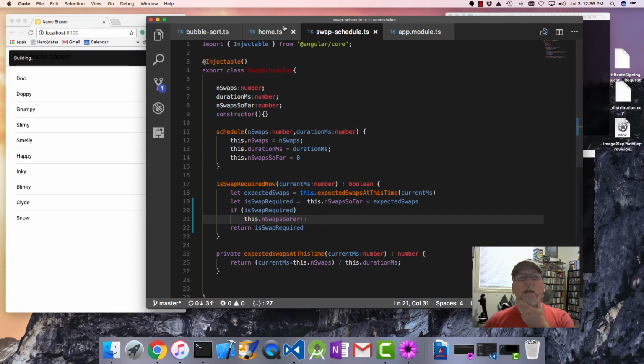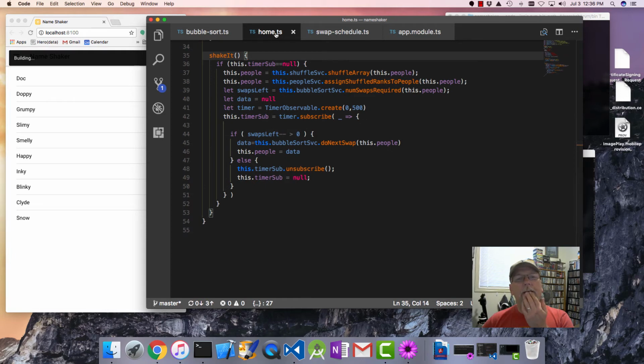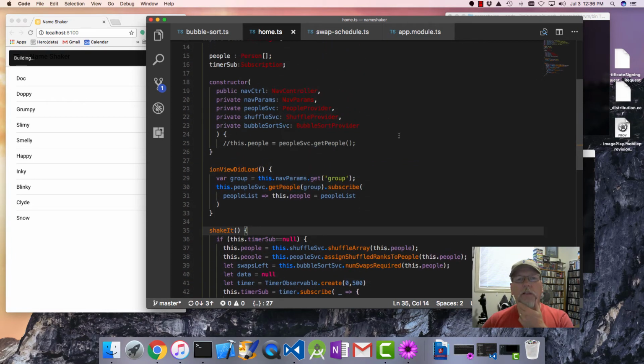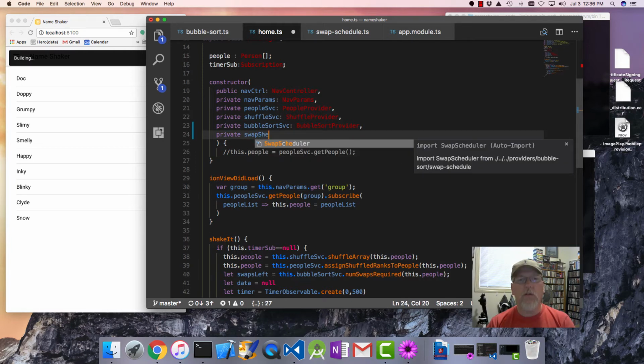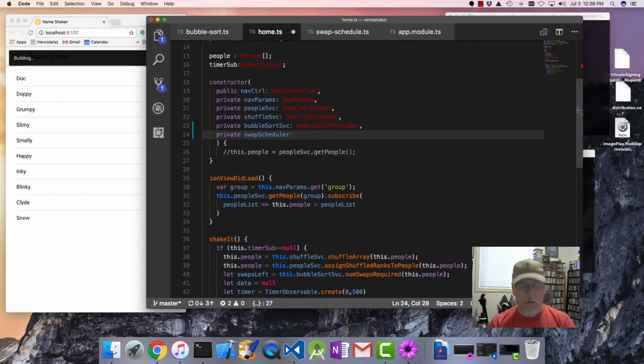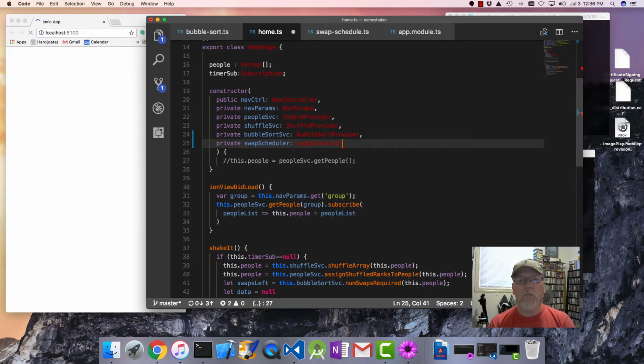Now let's go over to our home page, and when we shake it, first we need to inject our swap stuff. So let's see, private swap scheduler is a swap scheduler, and I think that auto imported.